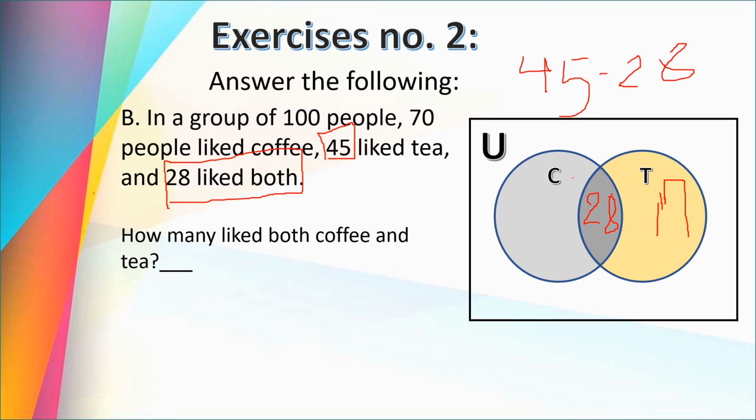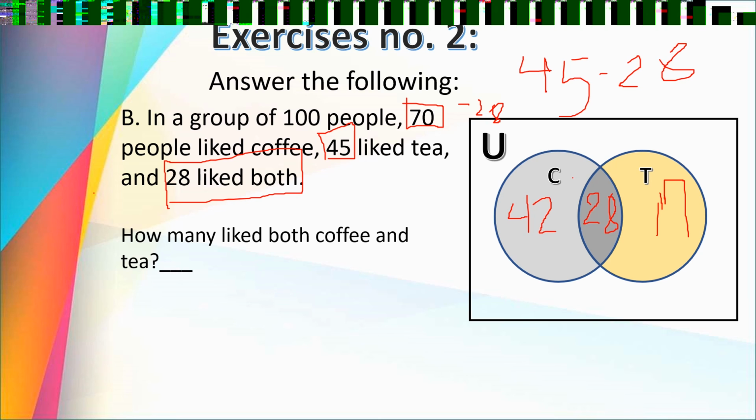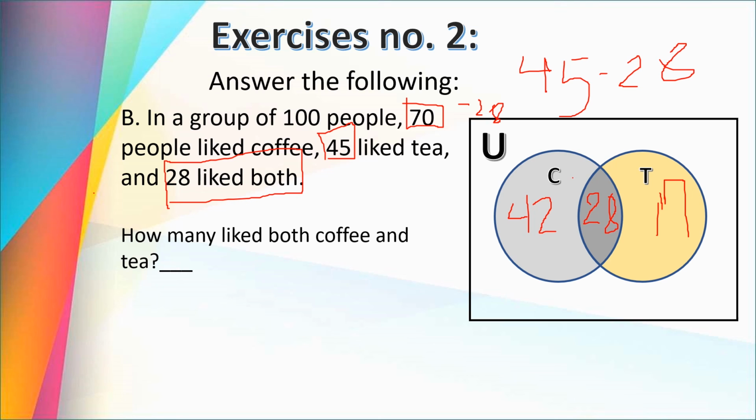Next, 70 like coffee. So, since meron na tayo again 28 sa ating set C, so 70, subtract lang natin saan? Sa 28 para makuha natin yung natitira. So, 70 minus 28 is simply, very good, 42. So, yan na po yung representation natin ng intersection ni coffee and tea at the same time ni coffee only at ni tea only. But, for this time, meron tayong 100 people.